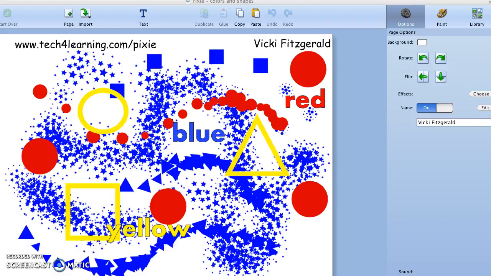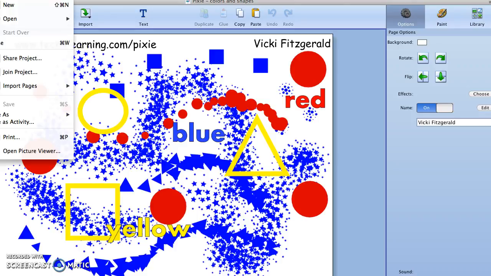As they grow older, they learn more about the capabilities of Pixie, including sharing pictures as slideshows, movies in HTML, creating podcasts, and integrating voice narration. So our task at hand was to create a picture that incorporated different shapes, a series of 3 different colors, and then adding the color words at the end. Here's an example of one that we made in our class. This is how we did it.